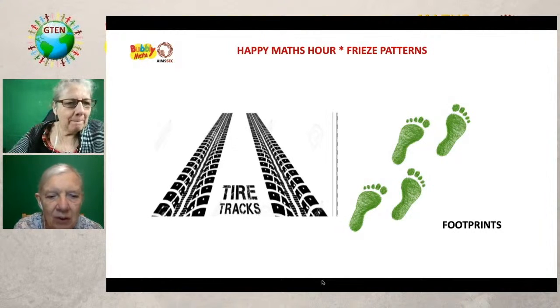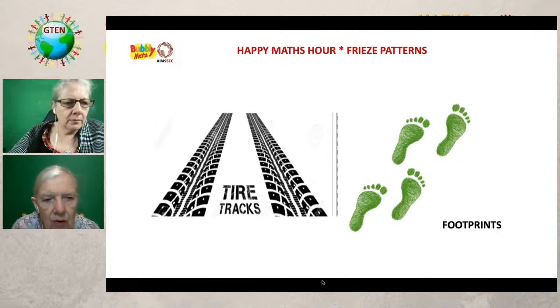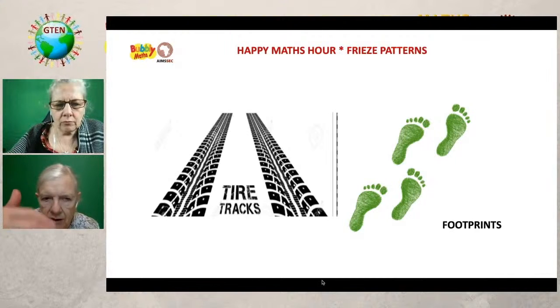Now, here, those black tire tracks, you can see both on the right and on the left that along this whole length of the track, there's a reflection of one side onto the other. There's also the black imprints that appear at regular intervals.